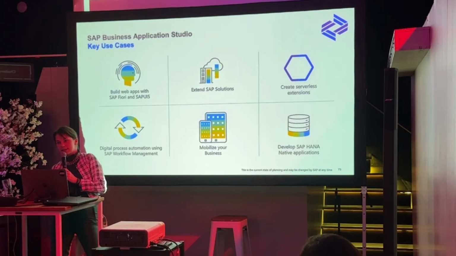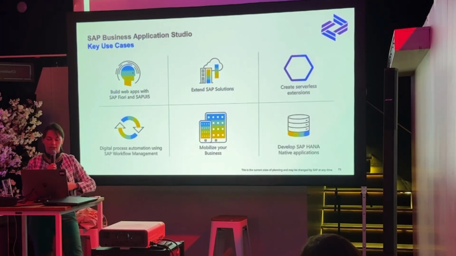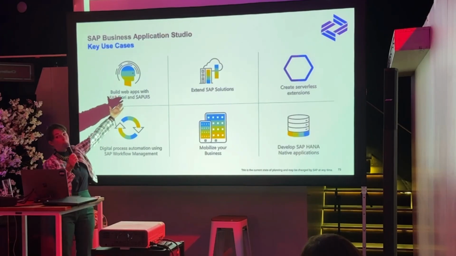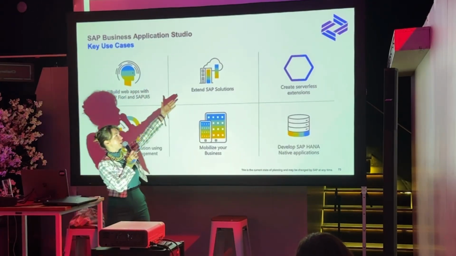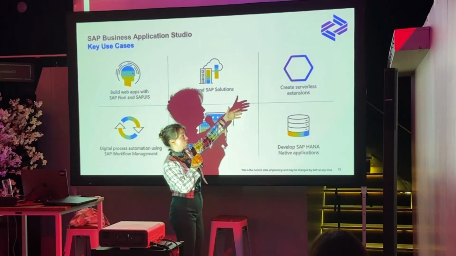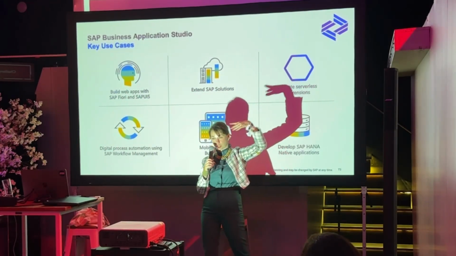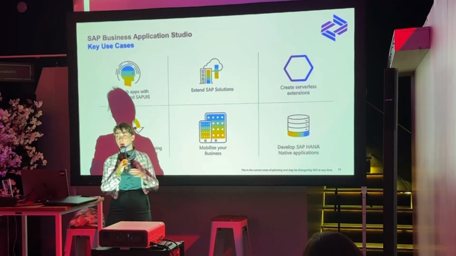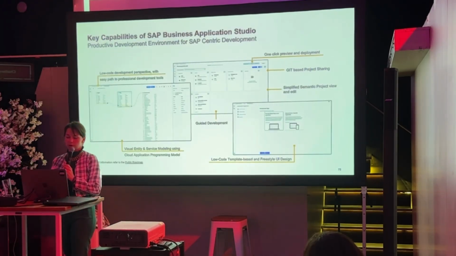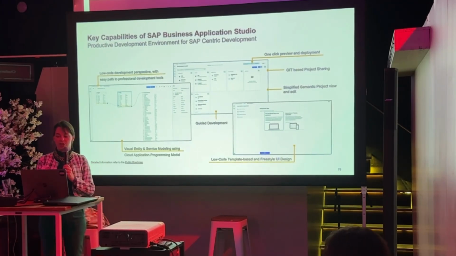The use cases for SAP Business Application Studio are that you can build different web applications using, for example, Fiori technology or UI5. You can extend your applications. You can even use serverless extensions, which is quite an interesting concept. You can also build different mobile applications here as well. So what you have here is, again, just an overview.